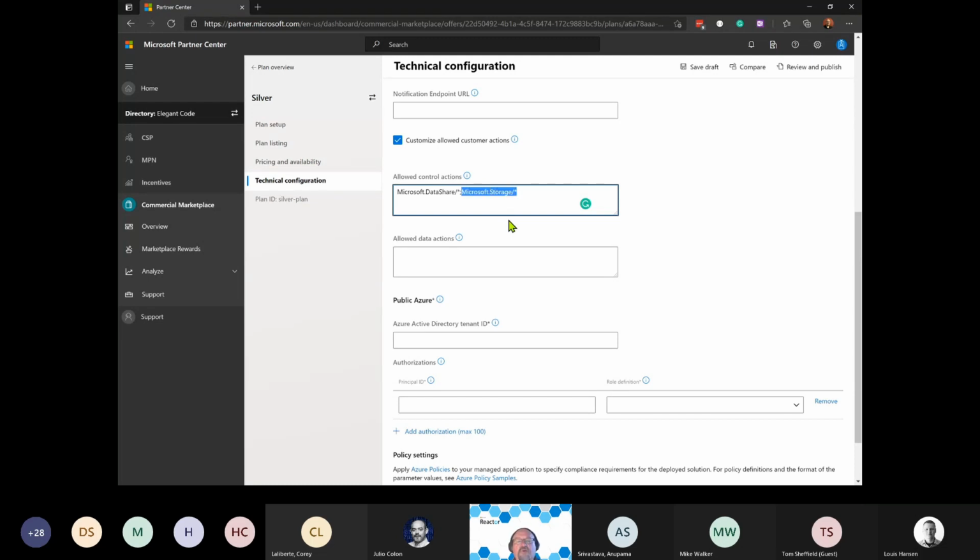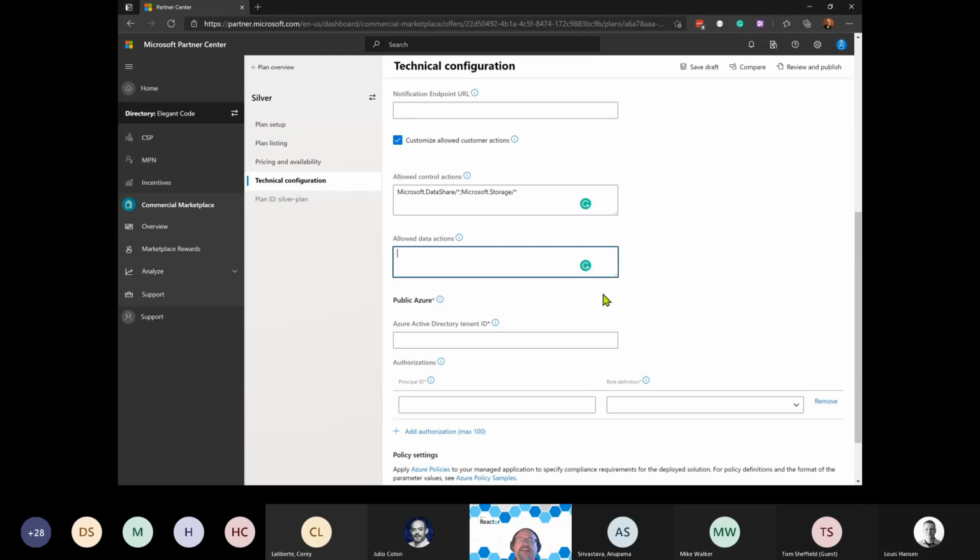And what we're doing here is we're putting in permissions such that the customer can actually go in and interact with that data share service, and they can read the data by opening up the blob storage and looking inside of it.